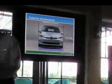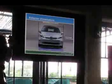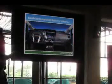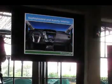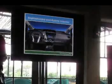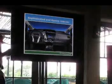And Prius V weighs about 240 to 250 pounds more than regular Prius. So it's also a heavier vehicle too, and that's why you'll see some of the fuel economy be a little bit different between the Prius and the Prius V. There is no free lunch in the world of efficiency. You know, if you have to move more weight or make a vehicle go fast, you have to consume more fuel to do so. So this is a bigger, heavier car.